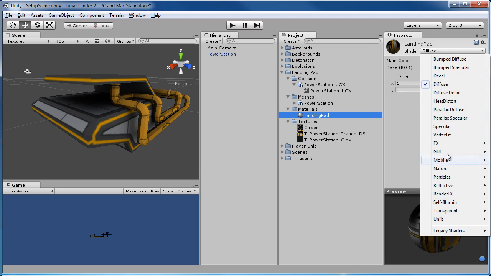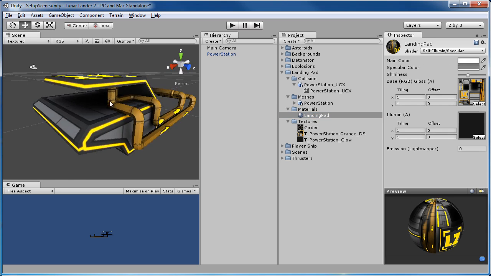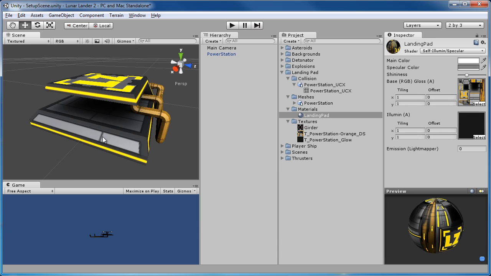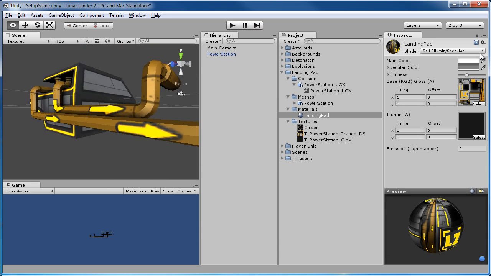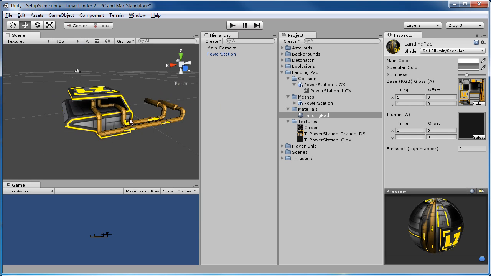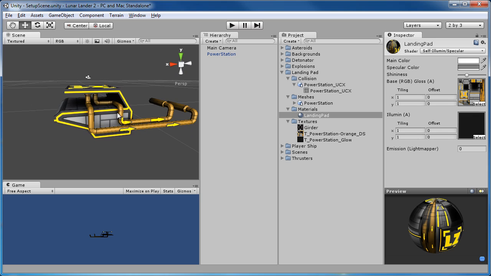So if I change this again from diffuse to a self-illum diffuse specular, or just specular, now we can see that we've got these nice glowing bits, and it's actually a little bit shiny, just in areas like on the pipes and some of these metal panels. So kind of a neat thing to do, makes it look just a little bit better, especially if it's going to be a somewhat dark game like this might be, depending on how you set up your lighting, I suppose.